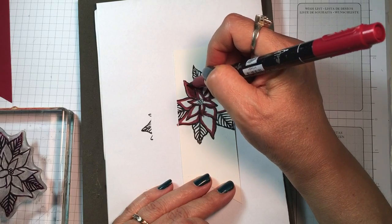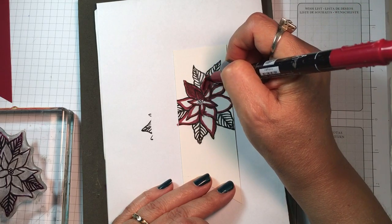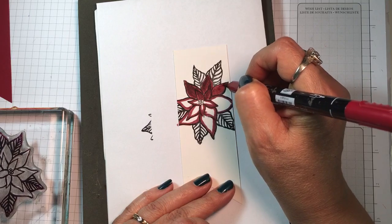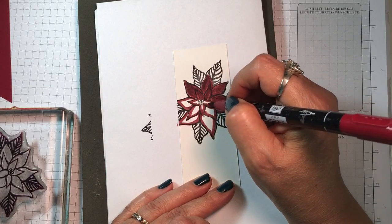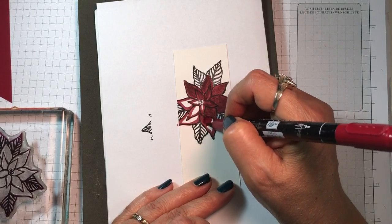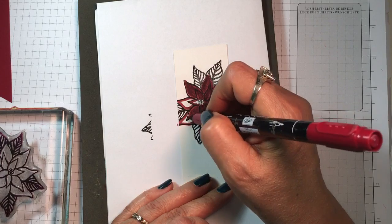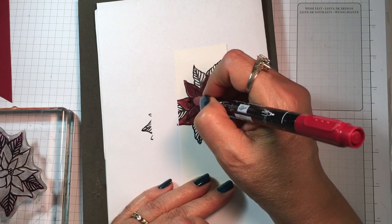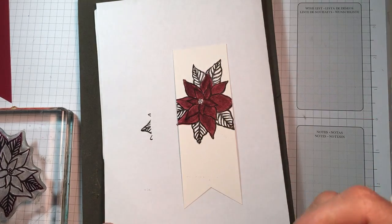Okay, so now I'm just going to fill in. And it's very smooth, and if you color over it, the cardstock doesn't peel. I'm just going to fill in here. Remember when I was little coloring in school, I used to try to color in circular motion so I wouldn't leave streak marks. And I tend to try to do the same, so that's why I outline. I don't know how many of you used to outline your images in coloring books, but I know I did. So anyway, it's a colored, artful image, so if you go outside the lines a bit, it's really okay.